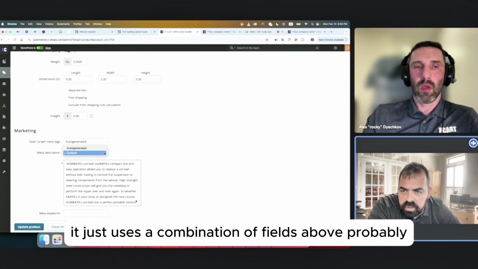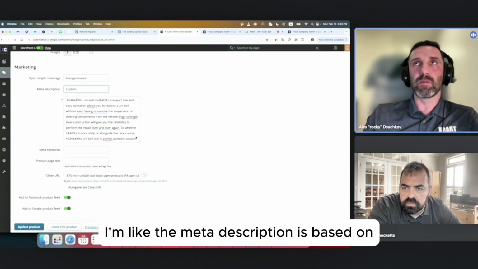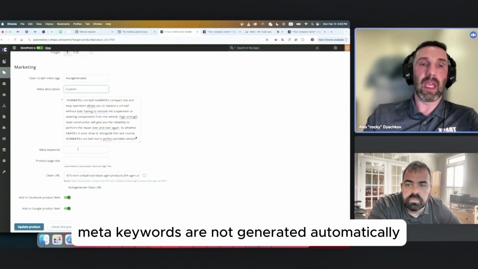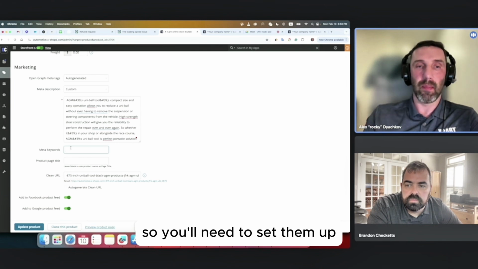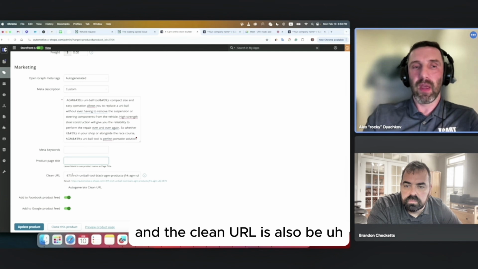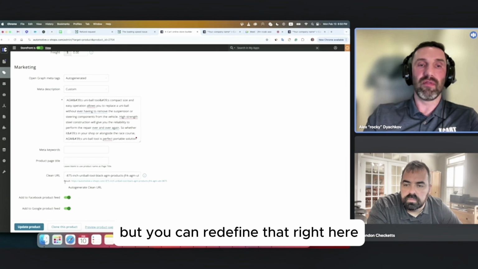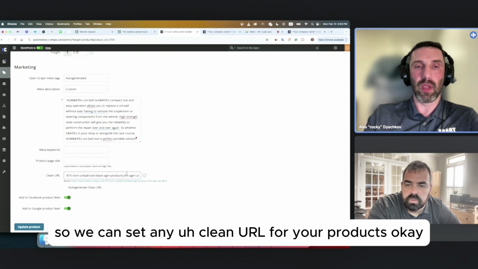It just uses a combination of fields above, probably, I guess. Yeah, the meta description is based on the product description. Meta keywords are not generated automatically, so you'll need to set them up. The product page title is based on the product title, and the clean URL is also built automatically based on the product name. But you can redefine that right here. So you can set any clean URL for your products. Okay.